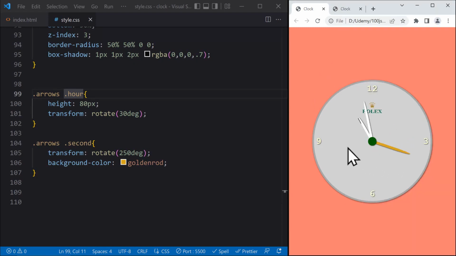So in the next section, we're going to use JavaScript to dynamically get the information from the computer, and based on that information, we're going to change the position of these seconds, hours, and minutes, and we're going to have a proper watch that is working simultaneously with the real time of your computer. So see you in the next section for the JavaScript part of our project.